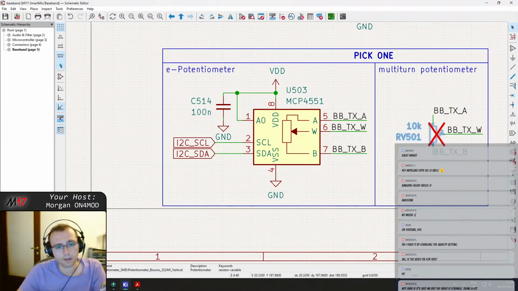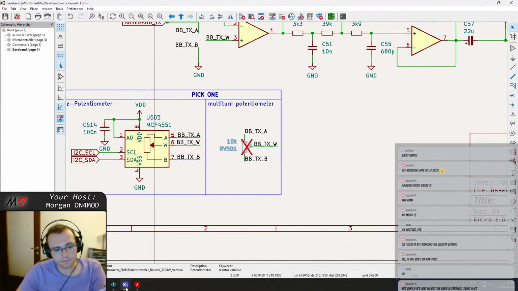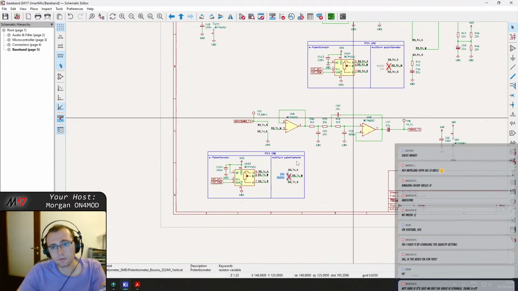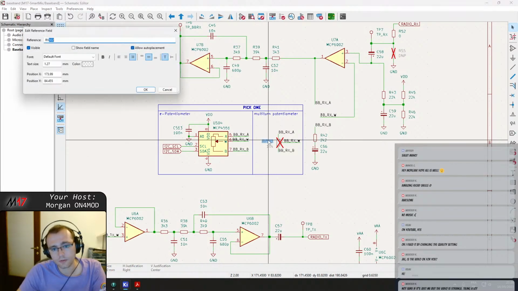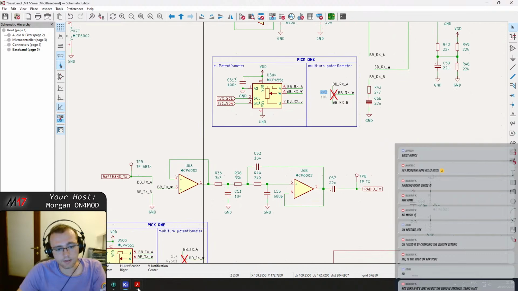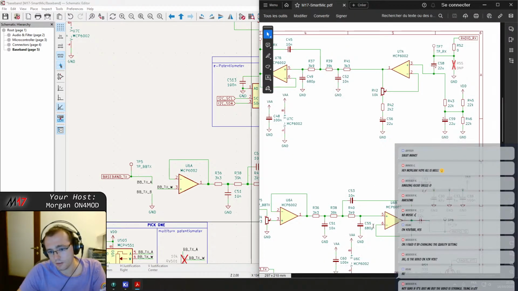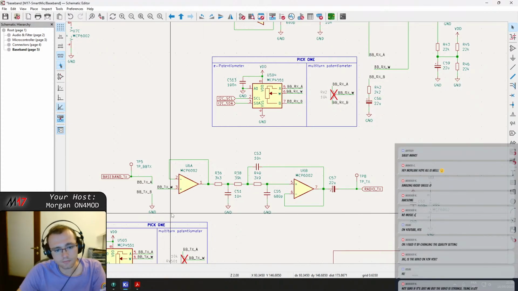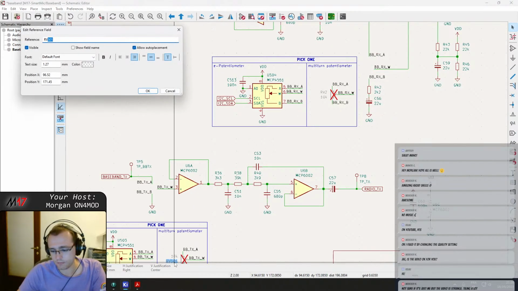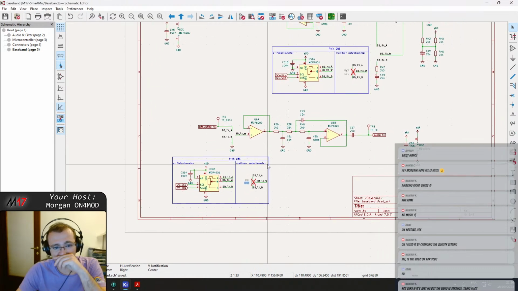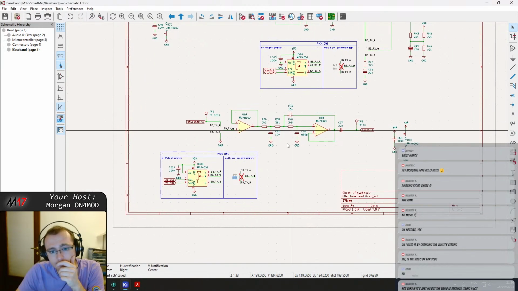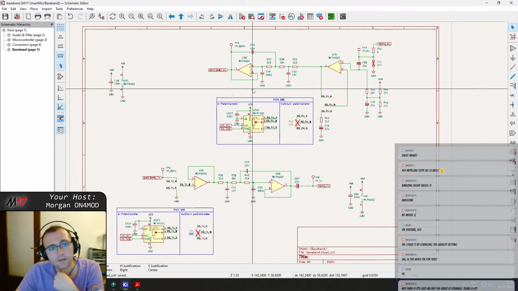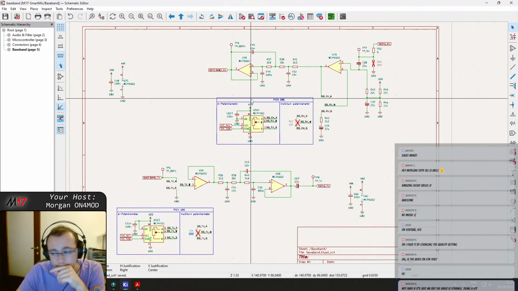So let's go back to the schematic. And it was RV2 and RV3. Yeah, easy. Did I forget anything? I don't know.